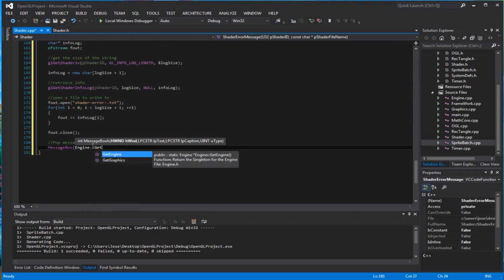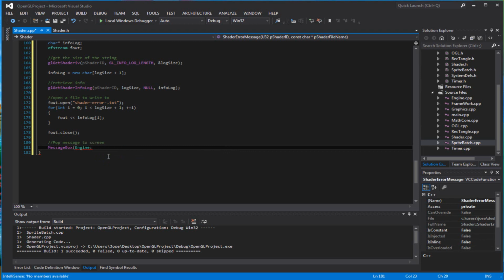Okay. I'm gonna get the graphics. What did I call? No. You want to get the instance first. What am I doing? I'm sorry, guys. Get engine first. Then you want to get the graphics. And then get OpenGL. And then get HWND.